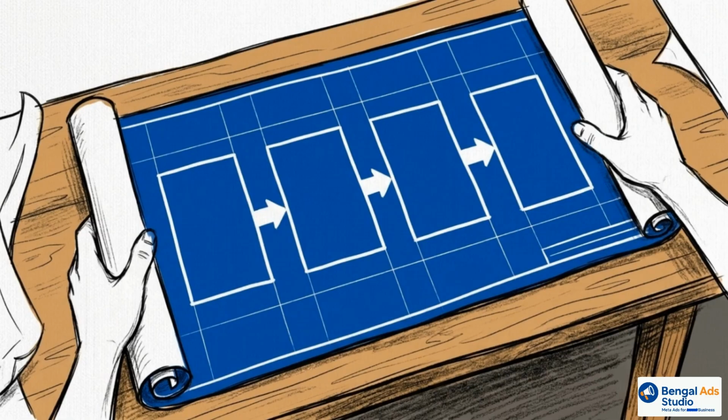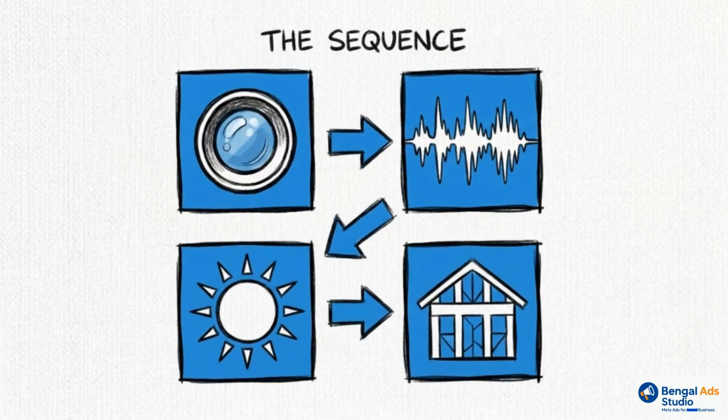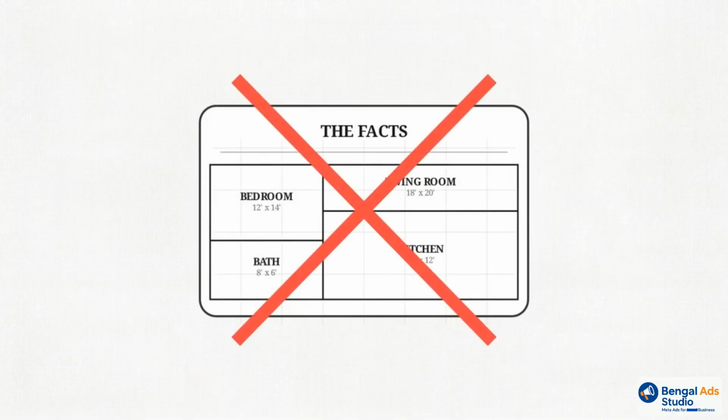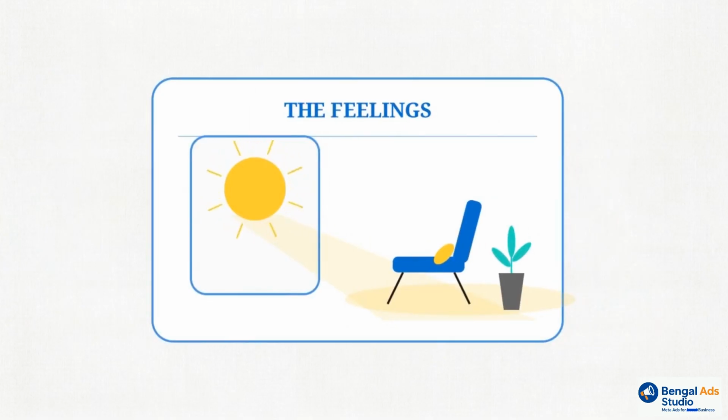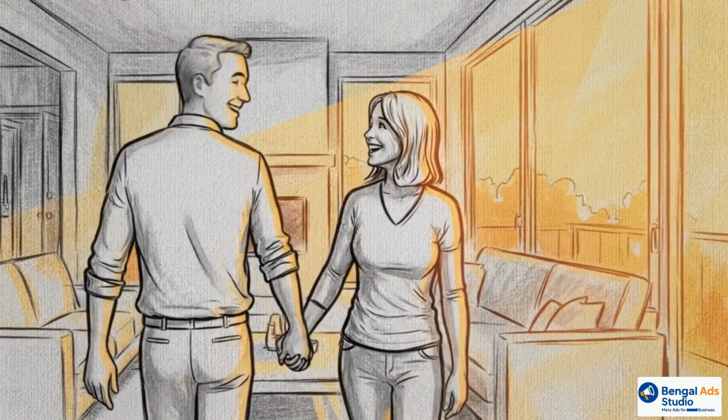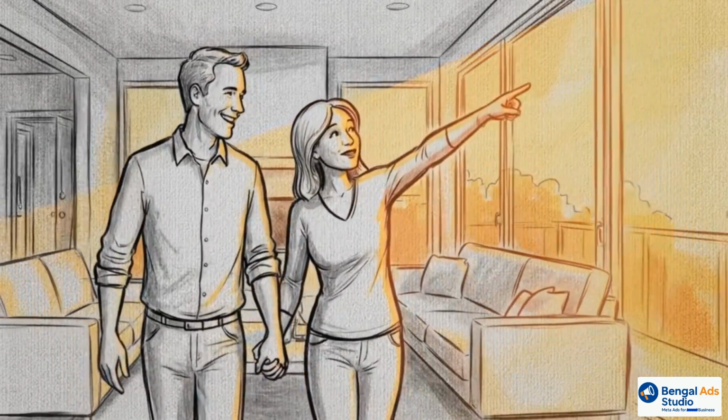For brands and agencies, this means moving away from marketing materials that lead with dry specifications and architectural wide shots. Mastering the real estate edit is about psychological sequencing. By presenting the lifestyle first, you ensure the property facts find an audience that is already emotionally invested in the home.